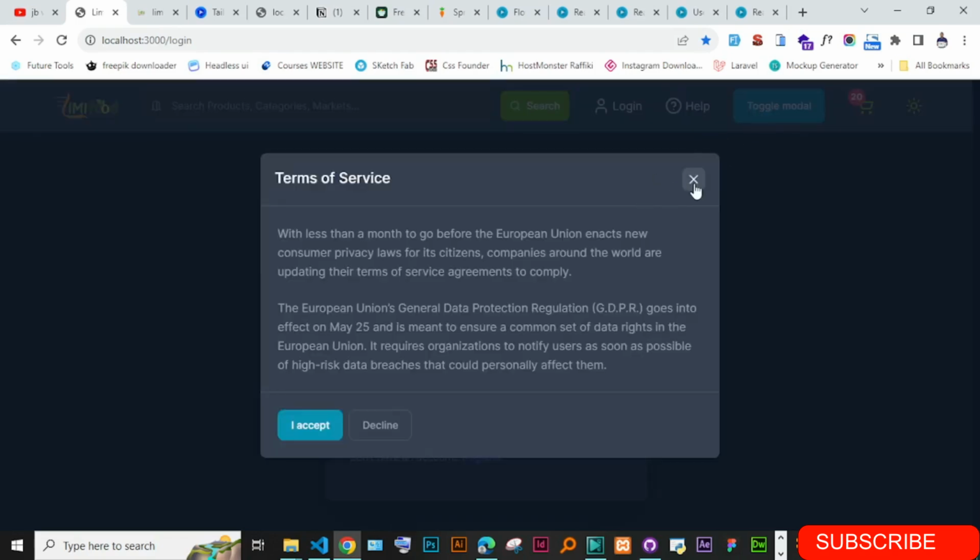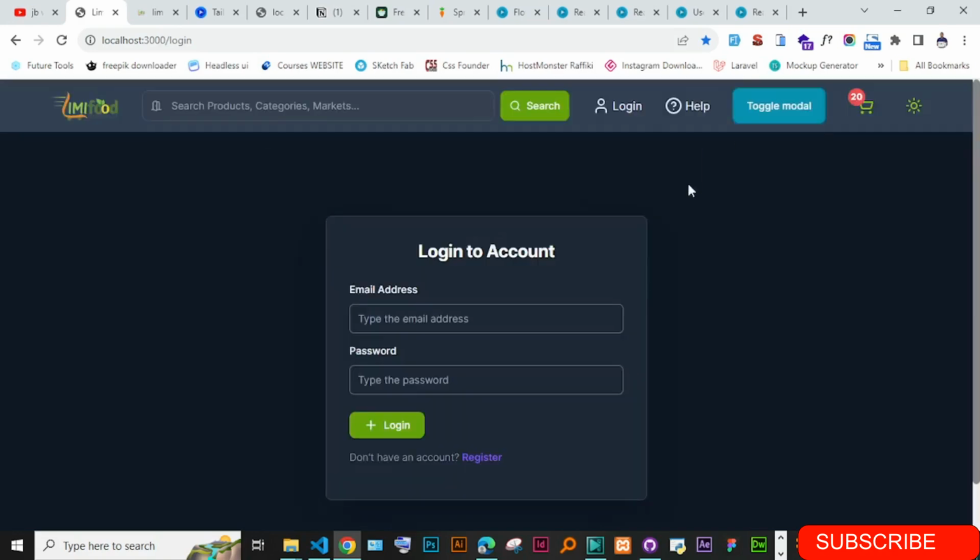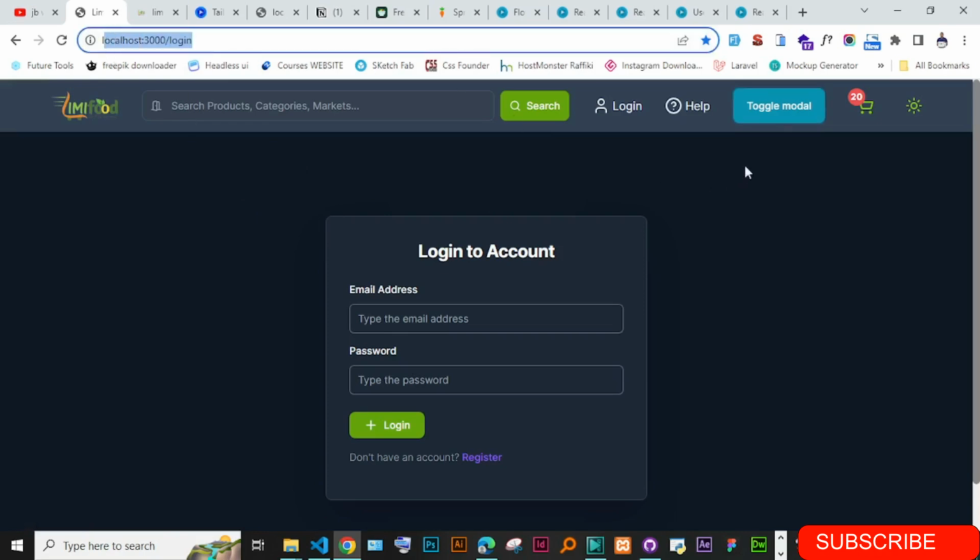Even if we wanted to add the login as a modal, I find the page is more comfortable. You don't have unexpected behavior, so I'm going to keep this. But for the help, a modal can be better. Now I'm going to get this and plug it in here.